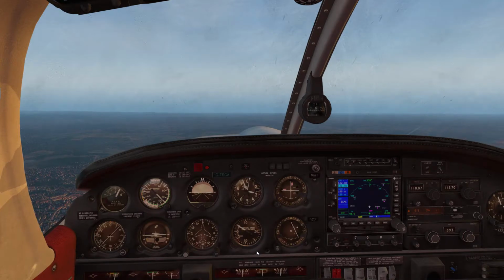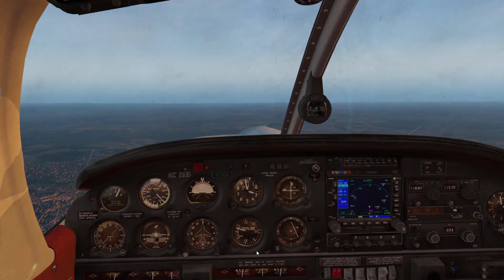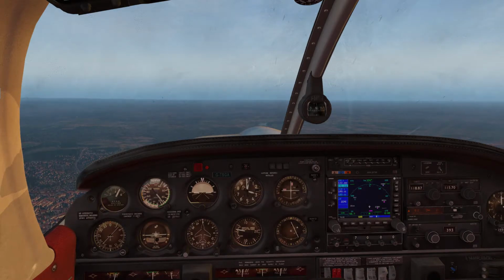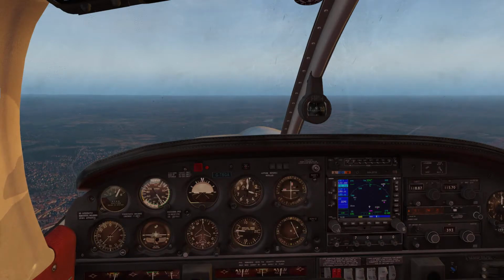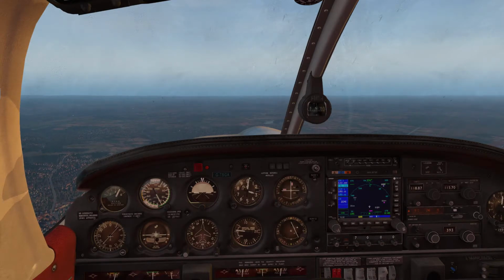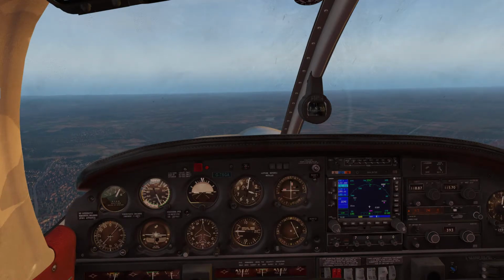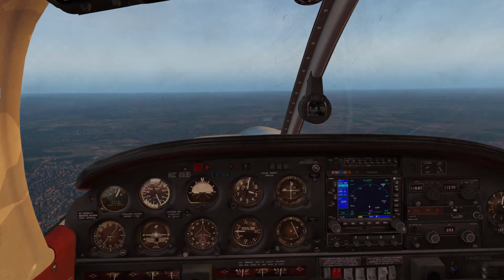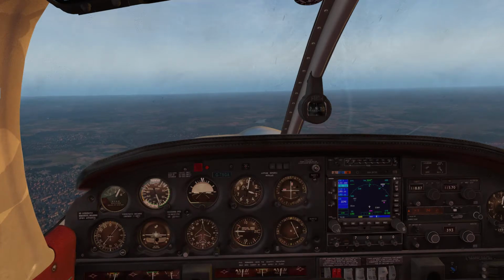Right, we're coming up on 3,000 feet. Let's see if we can trim this aircraft down and fly at 3,000 feet. Again, not using the elevator. This is just on trim. So the aircraft should now speed up, and as the aircraft speeds up, we should be able to maintain 3,000 feet. Roughly. Come on, nose down a little bit more. There we go. And a bit more as we speed up. We're past 100 knots. Continue going.